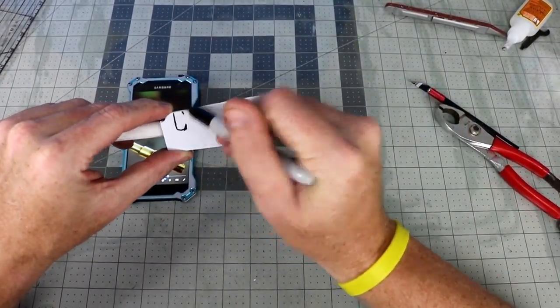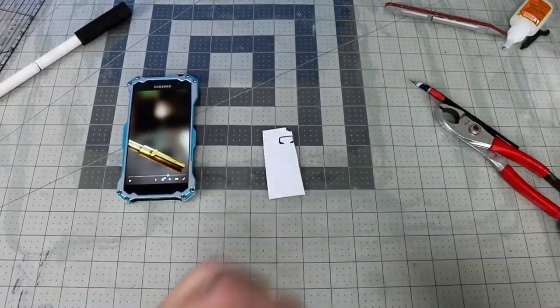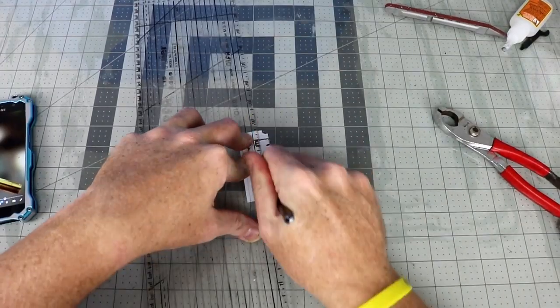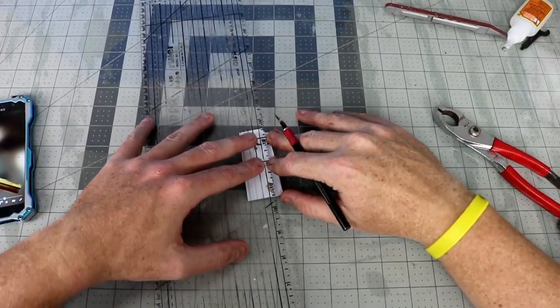I carved out the pin clip from this 1/8-inch styrene. It would probably be a lot easier just to find an old pin top to use, but I didn't have one laying around, so I made my own.